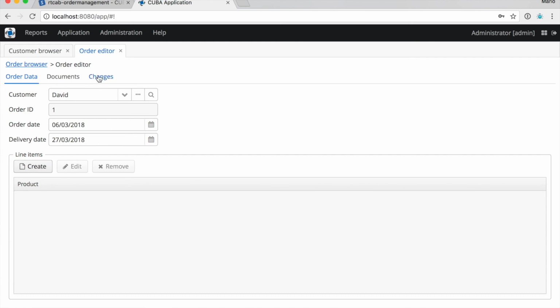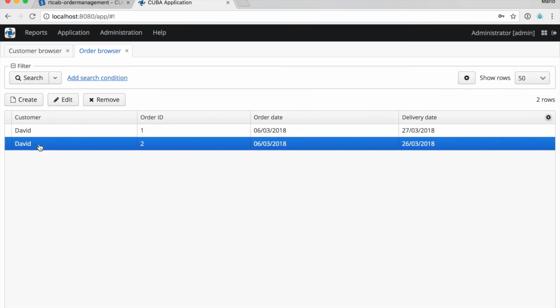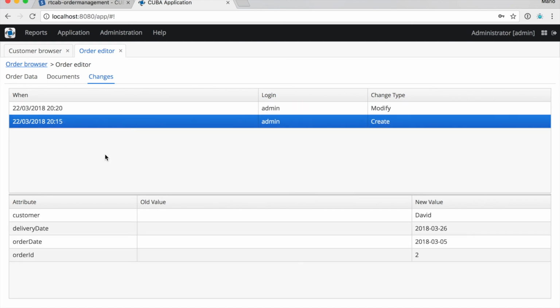And as another thing, we took a look at the audit log feature, where we saw that changes in the data are reflected in entries in this UI.